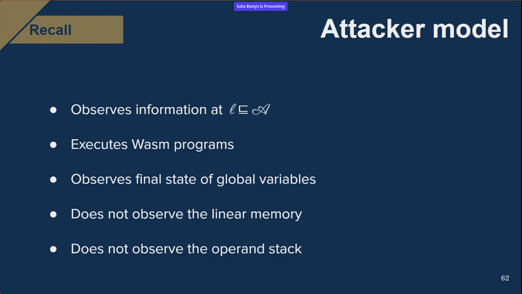Usually these proofs are by induction, and for the inductive invariant to go through, we need to make some statements about the linear memory and the operand stack in different executions of the program. So in our statements, we have to take them into account, and we have to relate them to the attacker, and we have to assume that the attacker observes some information about them, although in reality, the attacker does not.